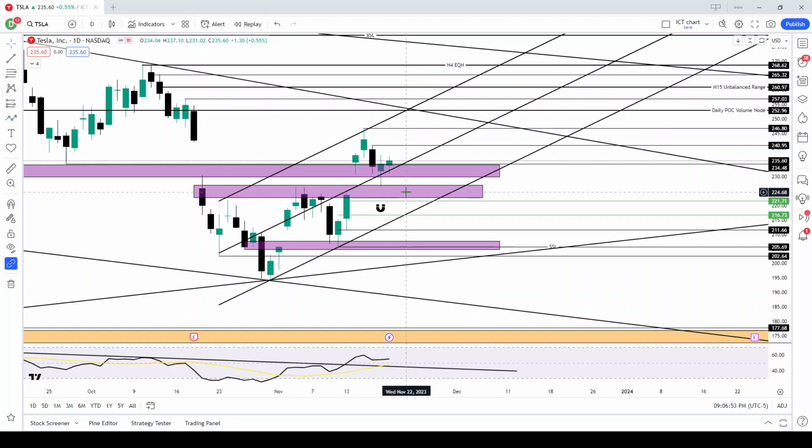Now, if it plays out in the opposite way, right, accumulation, and then we see some manipulation to the downside, the downside manipulation would only, at minimum, be taking the low of today or potentially this low here. So we could see manipulation and then distribution to the upside throughout the rest of the week. And that distribution, if we did start heading up, could take us all the way up to a high of 253 for the week. And so we'll be watching to see what move happens first.